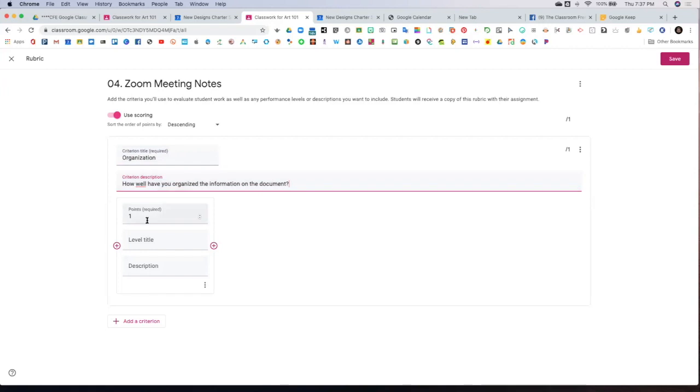And then the level title, it could be, I don't know, not well organized. Let's see. Well organized. Or you can just make this 3, and then add another one at 5, very well organized.